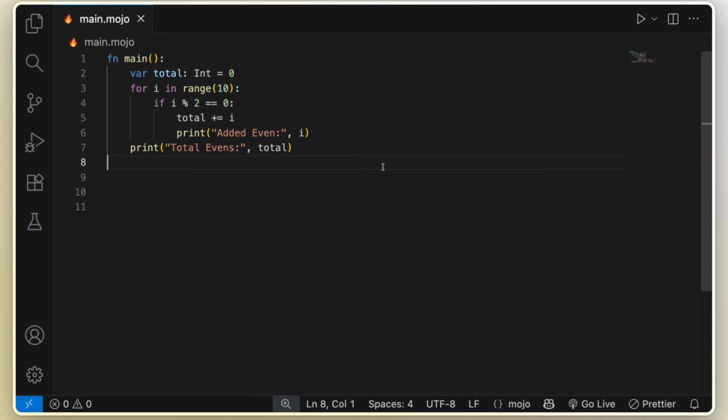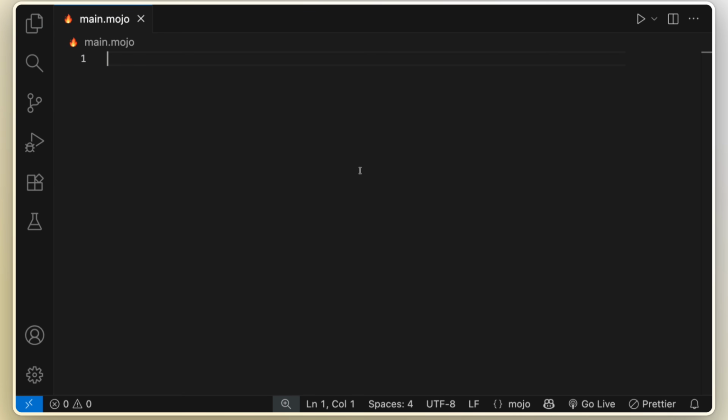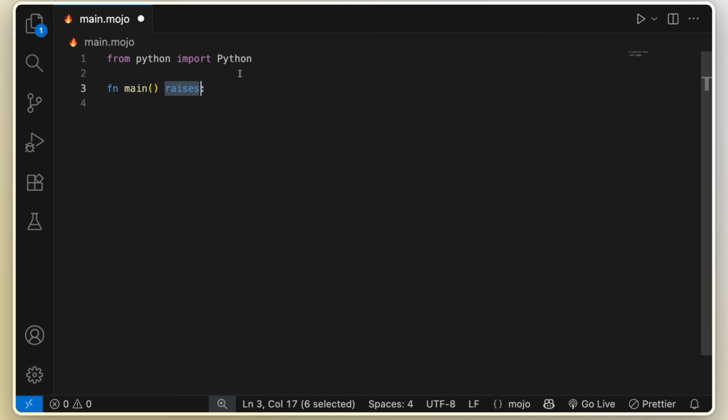Now, something really cool here that I'm going to end with is we can still use Python modules here. This is huge. I can say from python, I want to import Python. Okay, I'm going to create us an entry point. Let's just compile everything. And I'm going to say raises. Raises goes when we're using Python code specifically like this. Raises is going to help catch those Python errors in our compiled functions. I'm going to create a variable for the random module. So I'm going to take Python and I'm going to say import module. This is going to be random.